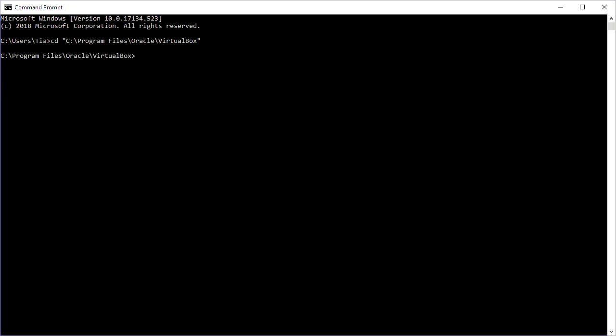And then what we need to do is one at a time go ahead and copy and paste all of these here. I will have these in the description box below. Just make sure to use Control V when you're trying to paste into command prompt. So go ahead and hit enter there.